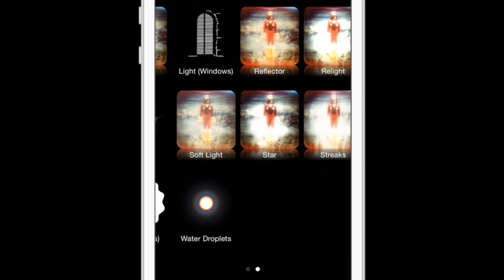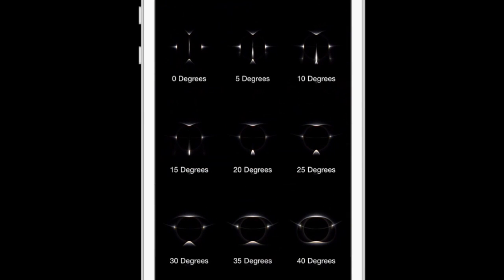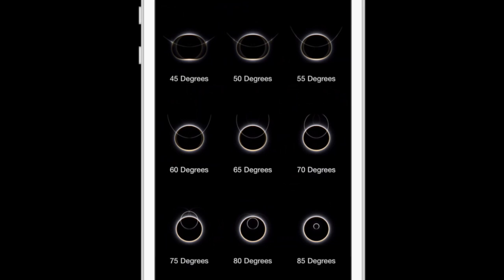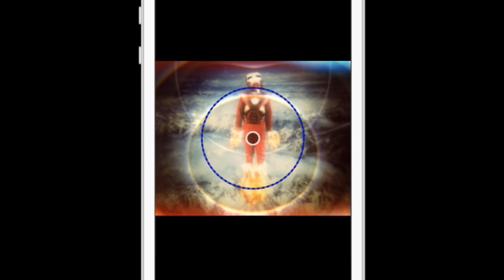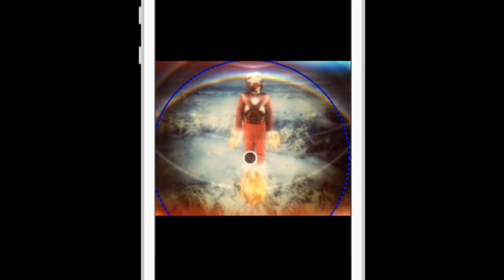And so what I did is I just went into these halos, and I started adding these lights to it. And you can go in at the bottom, you can tap, and you can resize it, choose where you want it to fall. And so I just kind of created from here kind of this effect of that light boom.